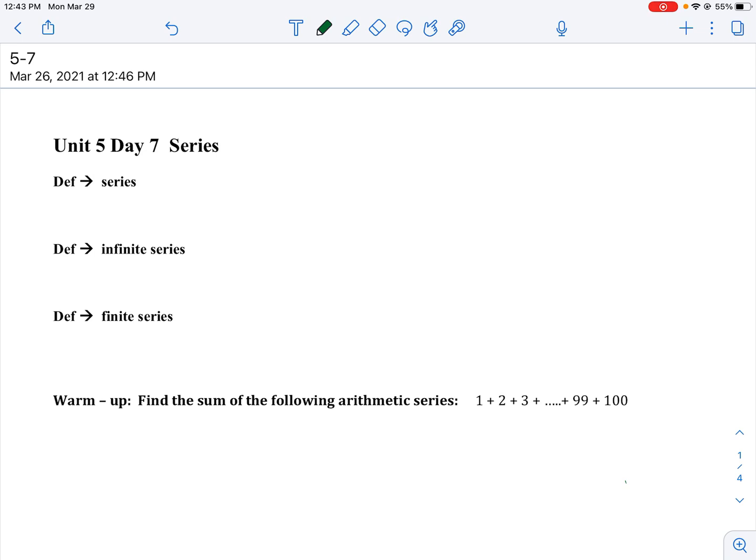But anyway, let's talk about what a series is. So series kind of ties in with our sequence part of this unit, right? When we're talking about a list of numbers, either increasing or decreasing, either by an amount that's being added, the same amount each time, or it's being multiplied from term to term by the same number, right? And so a series is just a sequence of numbers being added together.